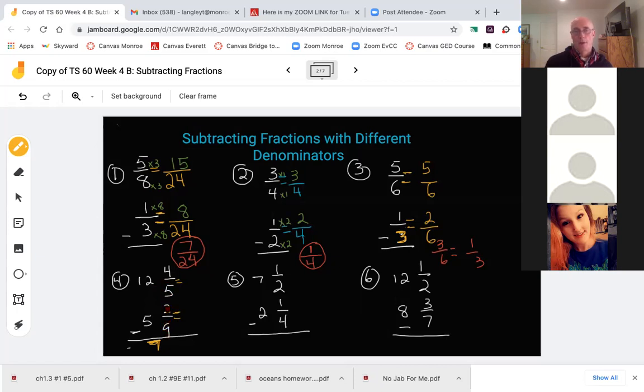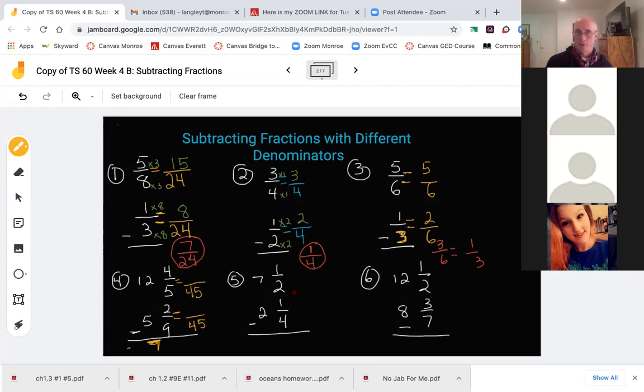I'm looking at the two denominators and thinking of the lowest number they'll both go into, and this is where your times tables really come in handy: 45. I know that 9 times 5 is 45. I'll tell you a little secret: if you're really struggling with finding the lowest common denominator, but you've started learning how to reduce, you can just multiply the two denominators by each other, like 5 times 9 is 45, and use that as your common denominator.